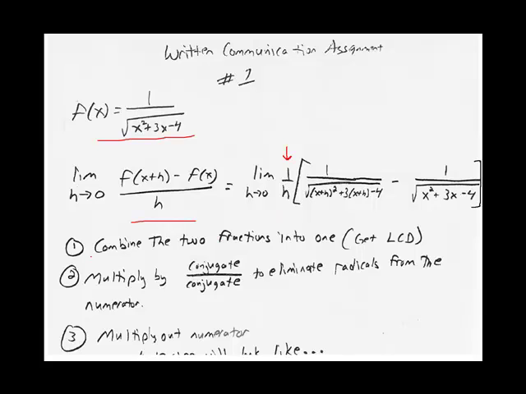Then we've got three techniques to do to it. Because it's a fraction, we're going to have to write it as a single fraction. Then, to get rid of the square roots, we're going to have to multiply by the conjugate over the conjugate. And finally, we're going to have to multiply out the numerator, at which point we are going to be able to cancel out everything that does not have an h. And then with everything left, you're going to be able to cancel out the h, which will end up canceling out this division by h right there.